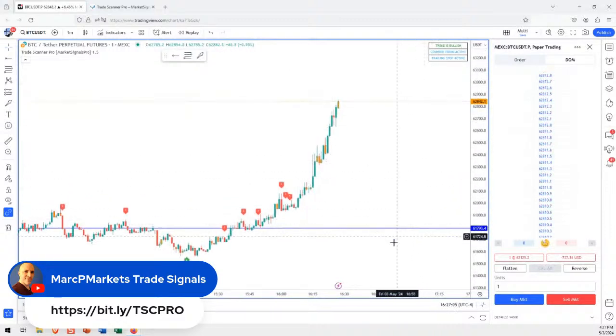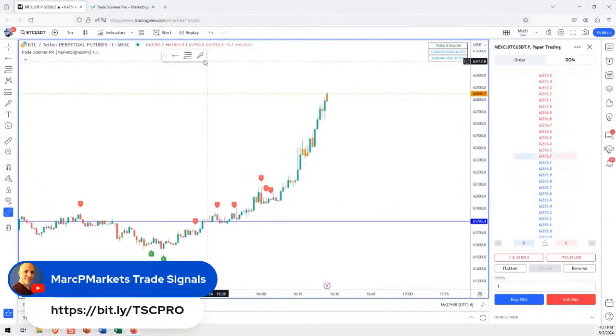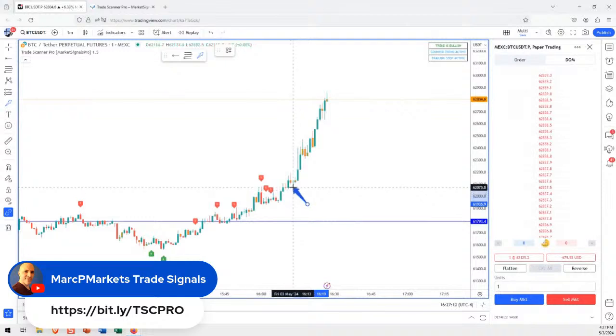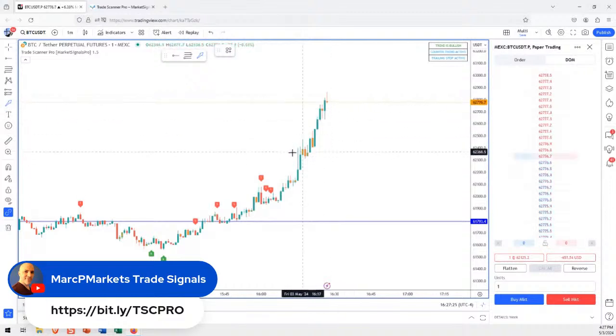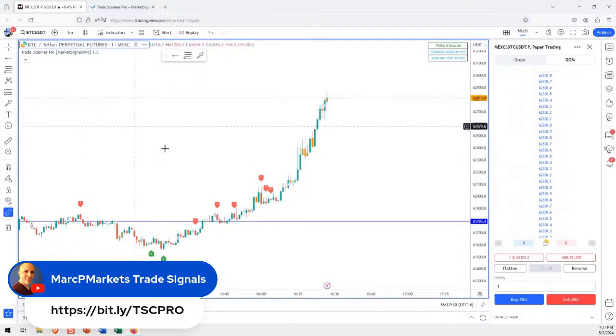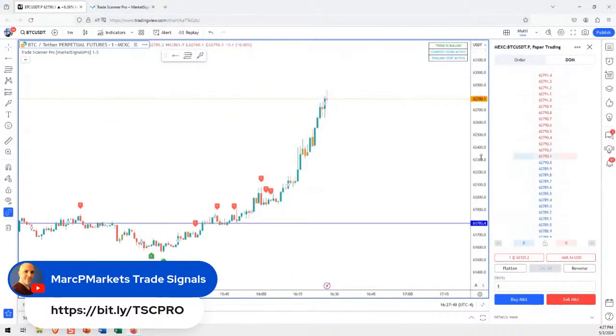Now, notice another thing I want to point out, right? There's a 1 minute chart, okay? We got like 1, 2, 3, 4, 5, right? Then the one red. Then we have 1, 2, 3, 1, 2, 3, 4. It's just like minute after minute. We're not even getting red candles. This type of move is usually driven by something when it's just vertical like this and it's just relentless. And when it stops, that's when the pullback happens. Okay. I'm hoping we can see that during the stream, but maybe not.